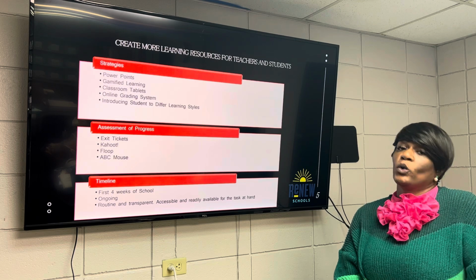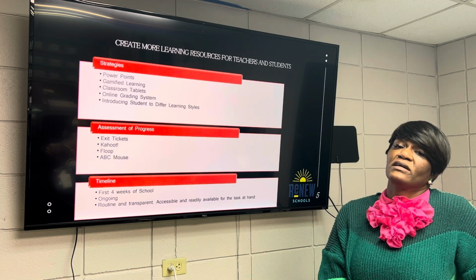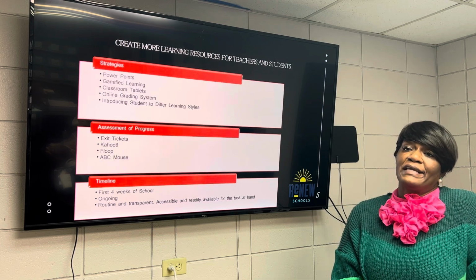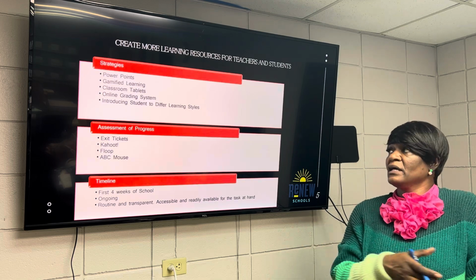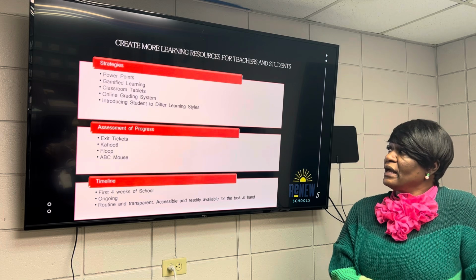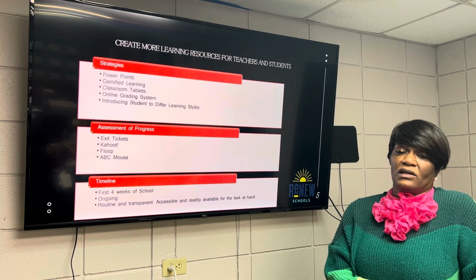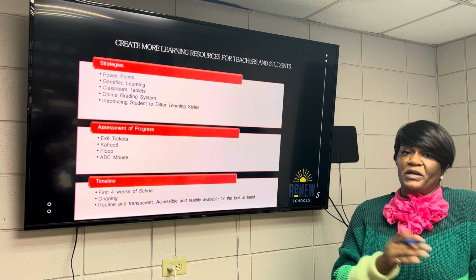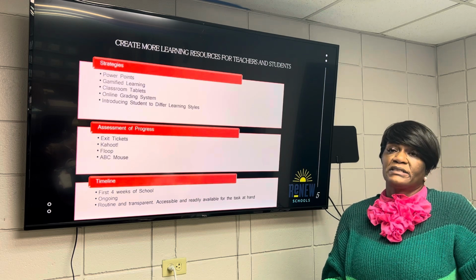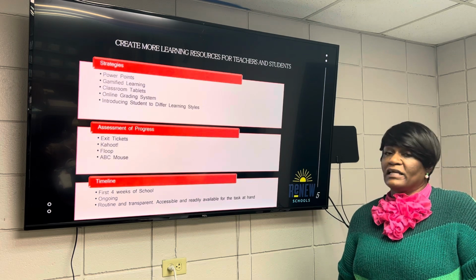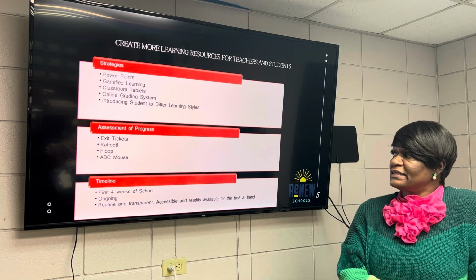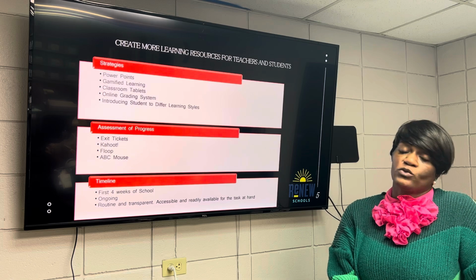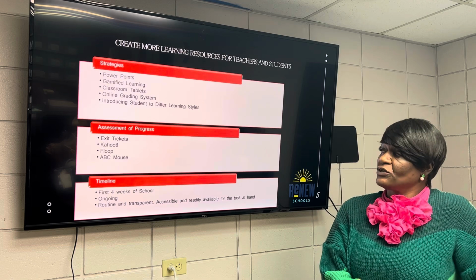parents and students can go and look at their grades, or the system can tell the student what their grade is right then and there, so they would know what their strengths are and what they need to work on. And introducing students to different learning styles. So not just paper and pencil, but introducing students to how they can learn in the classroom, on a computer, and through technology integration. And some assessment tools, or how you can assess progress.